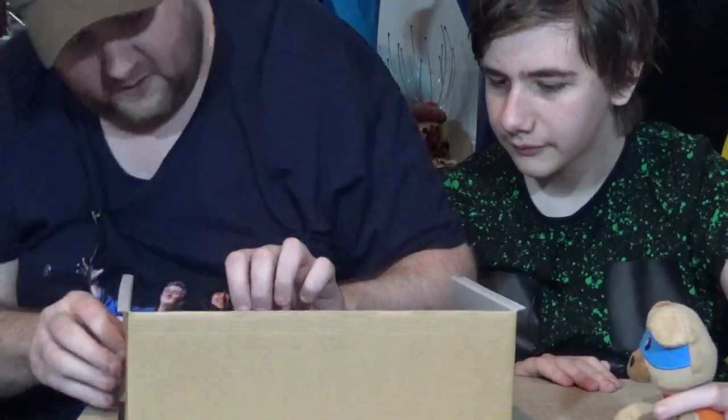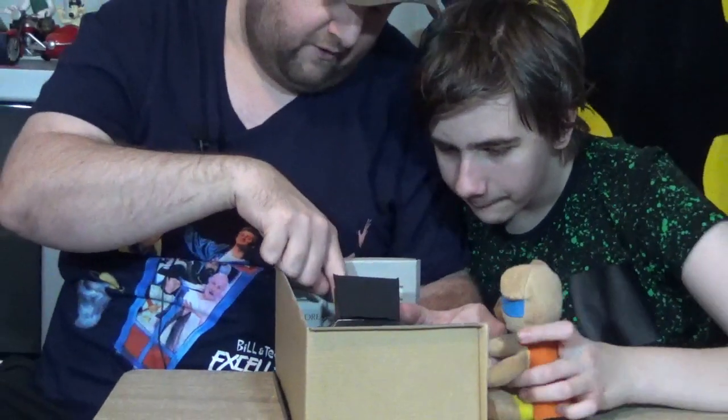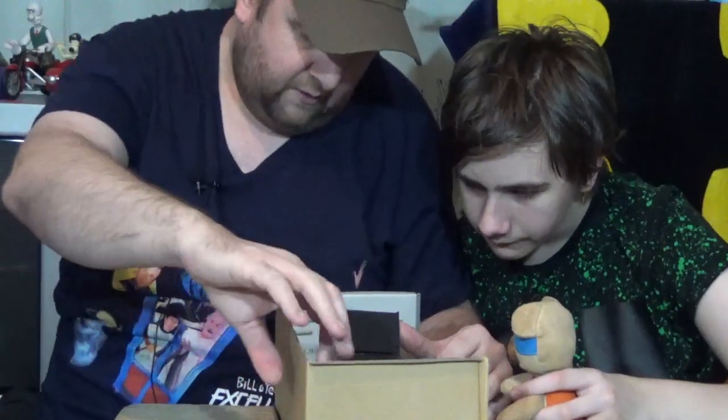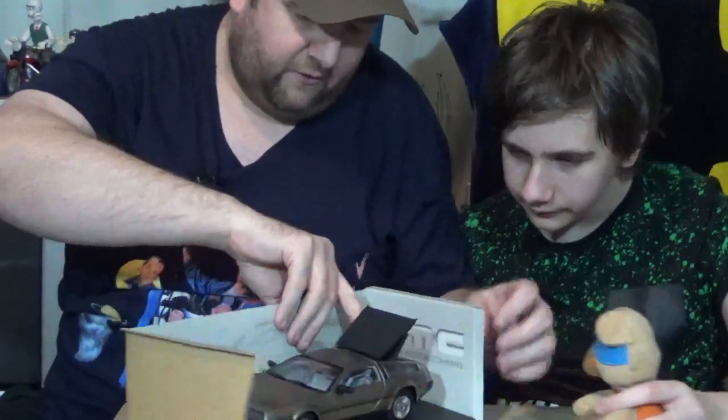From what I can see there's some nice details in there. Oh yeah, there's some nice details - you've got the engine and it says DMC. That's better than I thought it would have been - it is pretty decent in there. I'll turn it back to the camera and you can see the tail lights as well, because the tail lights have got some decent detail.